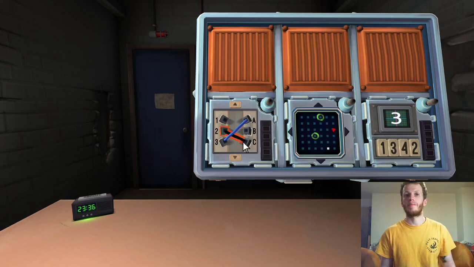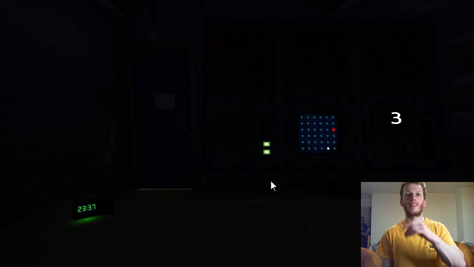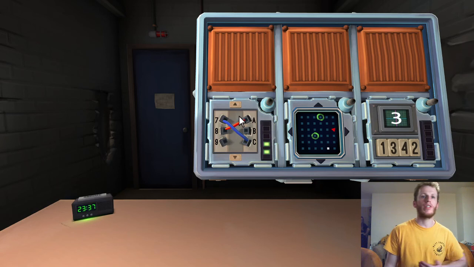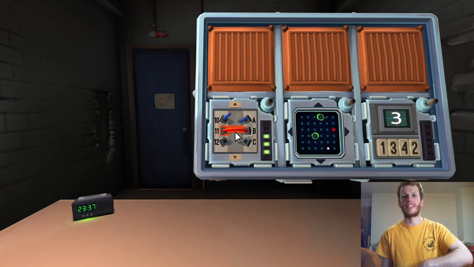Okay. So wire sequences. First black to C. Cut it. First blue to A. Do not cut. Second black to C. Cut. Second blue to A. Cut. Third black to A. Do not cut. Oh, the light's gone out. I can't see what colour it is. Have you got the position? Keep remembering where you are. Is it the second or third blue? Third blue, right. So, third blue to C. Do not cut. First red to A. Do not cut. Fourth blue to A. Cut. Second red to B. Cut.